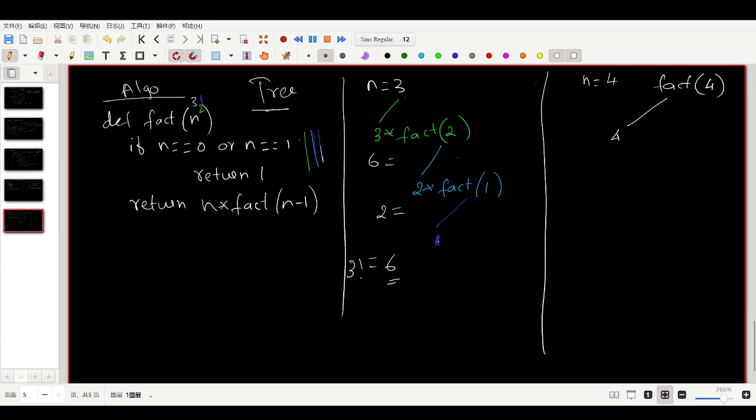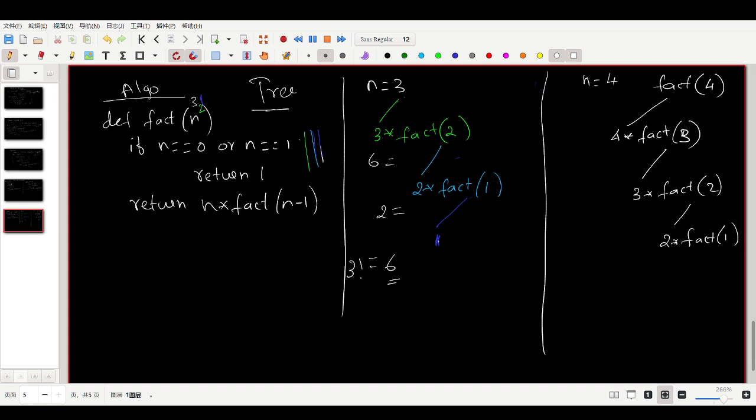So 4 into fact of 3. Again the condition fails. 3 into fact of 2. Again the exit condition fails. Then 2 into fact of 2 minus 1 is 1.